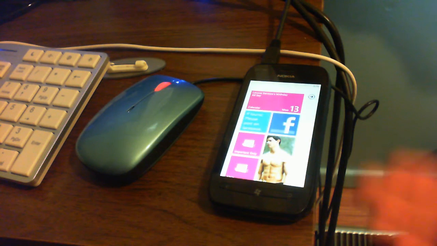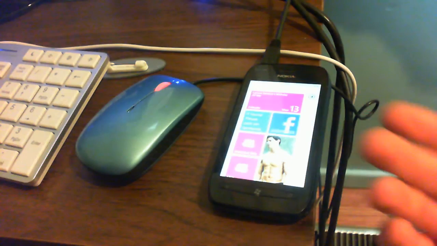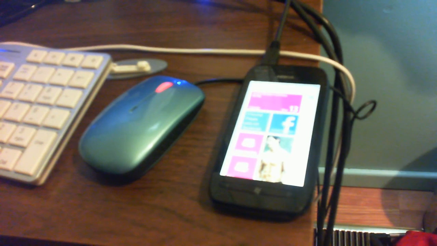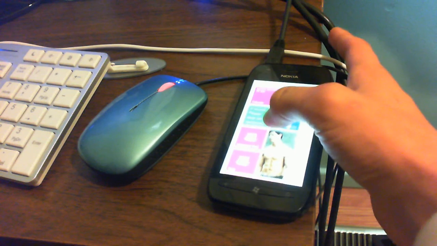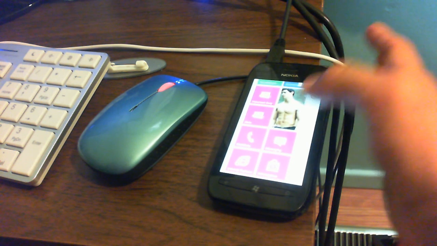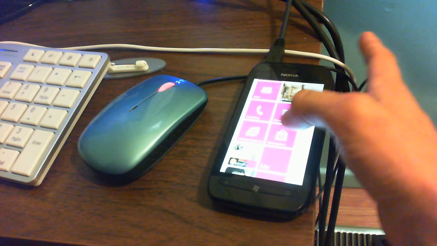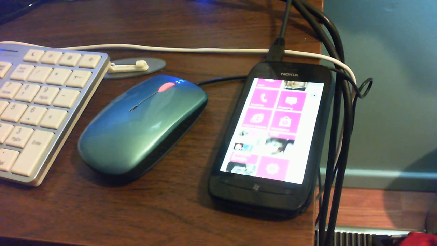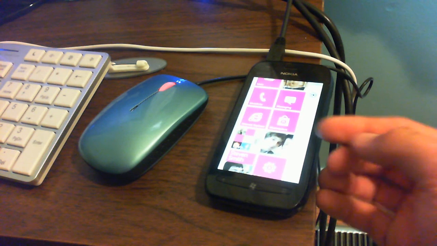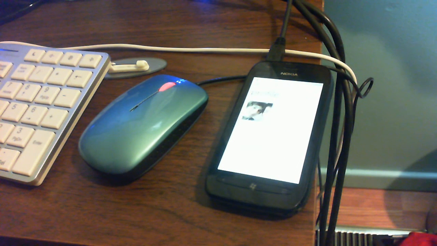When you first get the phone, it looks like there's nothing really to do with customization. But there's a whole lot you can do with customization to make this phone what you want. So here we have all your stuff. Now here's this really cool feature. It's called the Me Tile. Click on the Me Tile, and it doesn't focus on the phone.